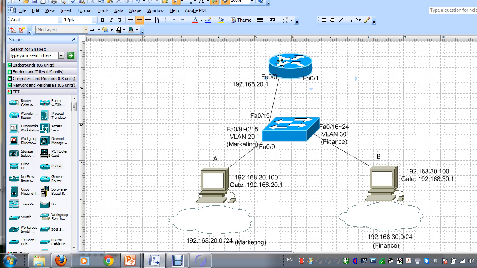And then I'm done with this marketing subnet, VLAN. And then I'm going to connect FA01 of the router to, let's say, port 24. So connect this Ethernet port to port 24 of the switch.